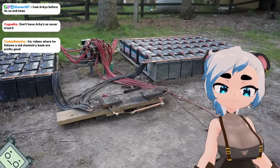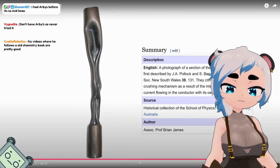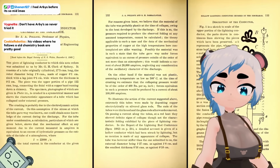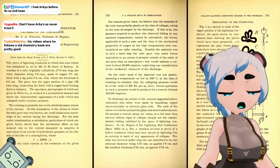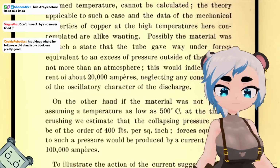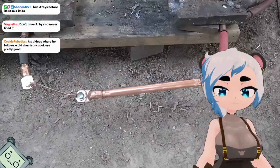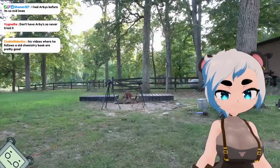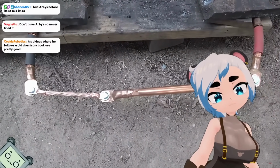My most disappointing failure was trying to crush a pipe via magnetic pinch. Back in the late 1800s, a lightning rod was mysteriously crushed inward by a lightning strike. Then in 1905, a couple of scientists made the connection that it was crushed magnetically by the huge currents that passed through it. They estimated that a current of 20,000 amps, along with some melting, is what did the pipe in. In order to replicate the effect, I rigged up some pipe with fuses to prevent the pipe from melting all the way through. With each trial, I made the fuse thicker and thicker, which allowed the pipe to heat more and more with each run.